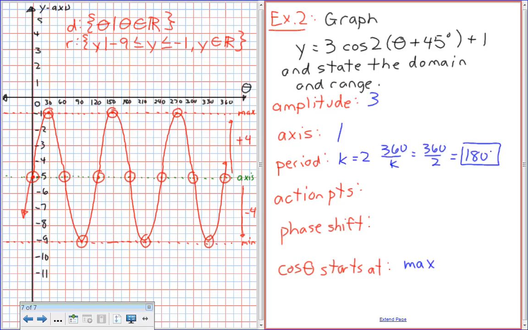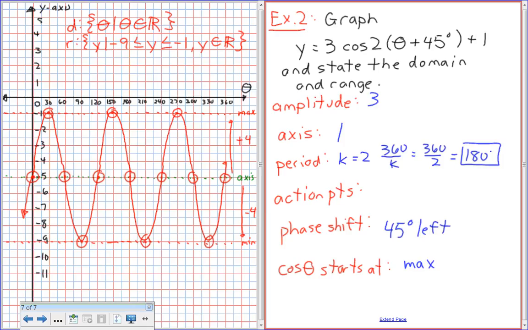Okay, so what we're going to say for the period, remember that's a horizontal compression of 2. So instead of going from 0 to 360, you're going 0 to 180. All right, Kelsey, you haven't been here. Cody, can I get something else, please? Excellent. All right. So what that's going to mean for us, instead of the graph starting at 0, we're going to shift everything 45 degrees to the left.